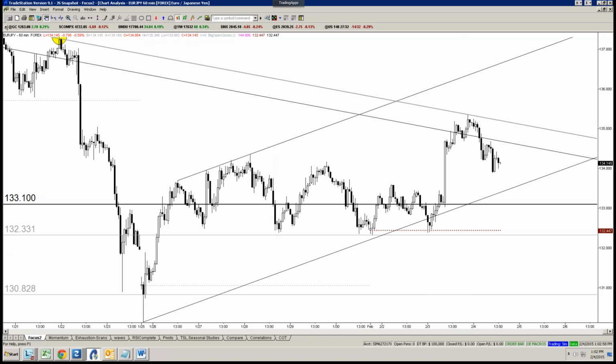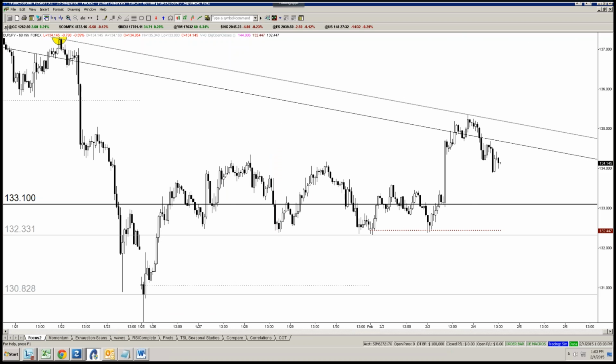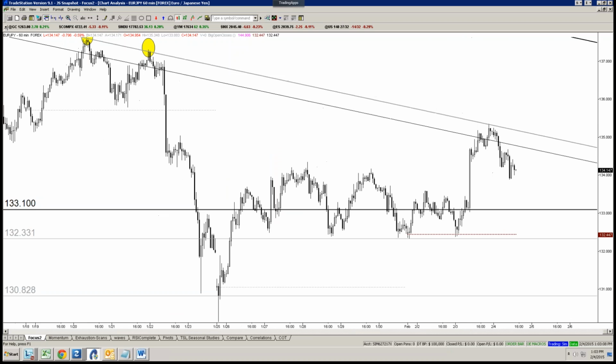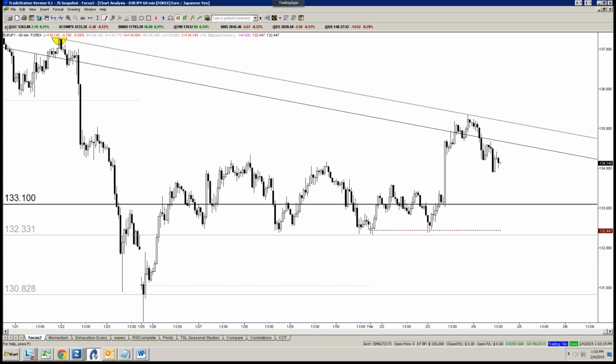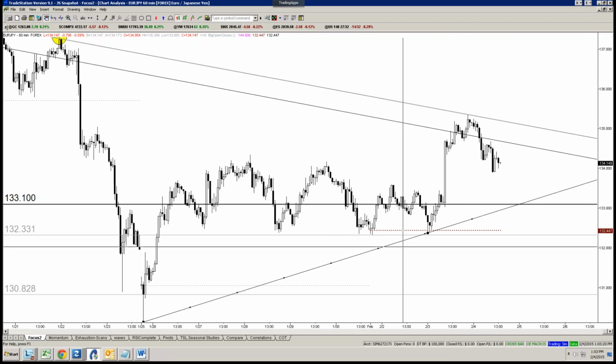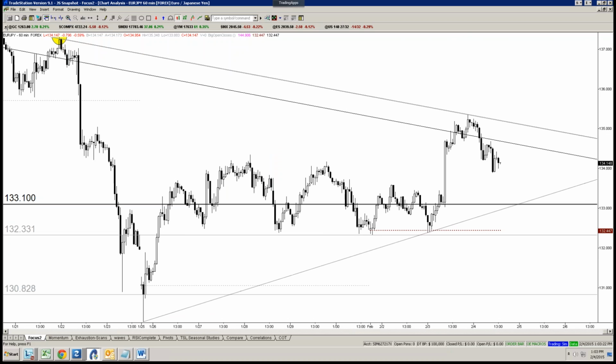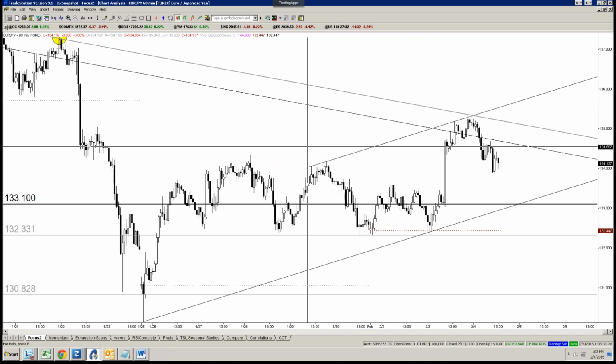So when you get a situation like this, it is obviously a range market now because you're stuck between a more dominant downtrend slope and a smaller uptrend slope. And you can refine this, okay? You can refine this by drawing this one, and then this is what gets exciting. You can see the slope that we have here, okay?